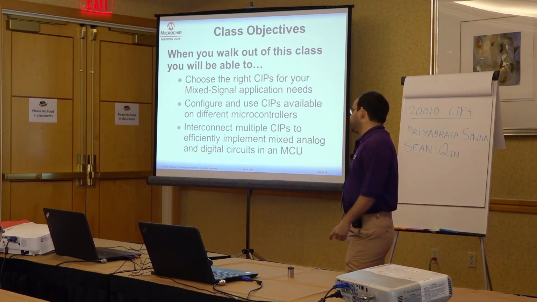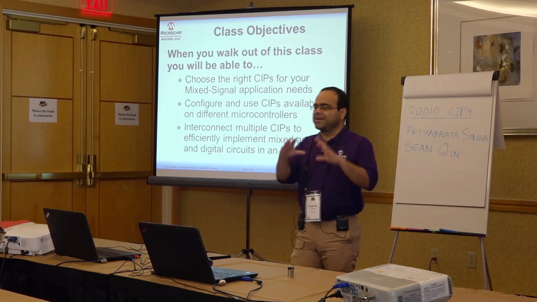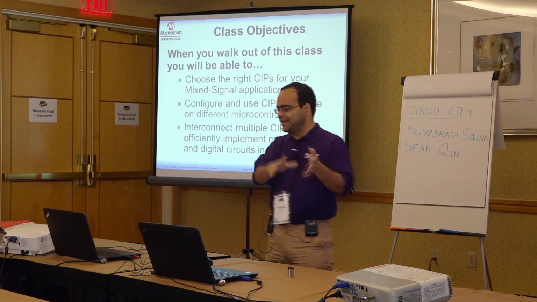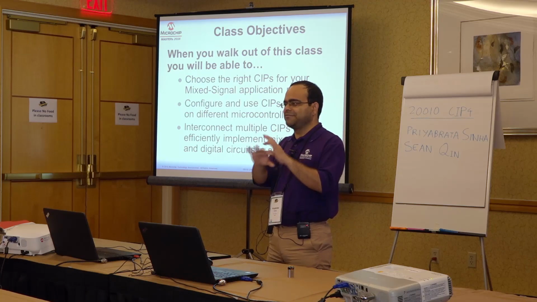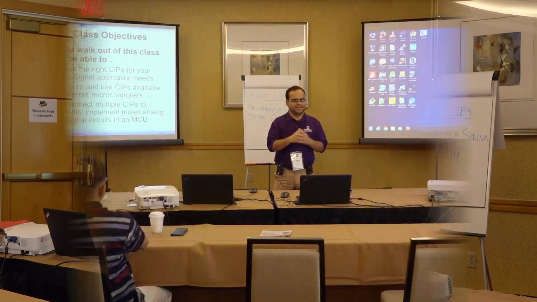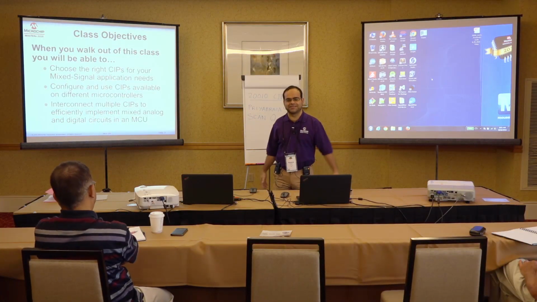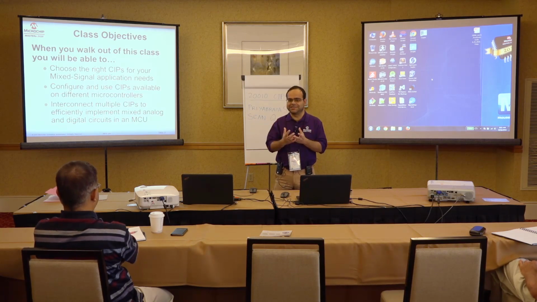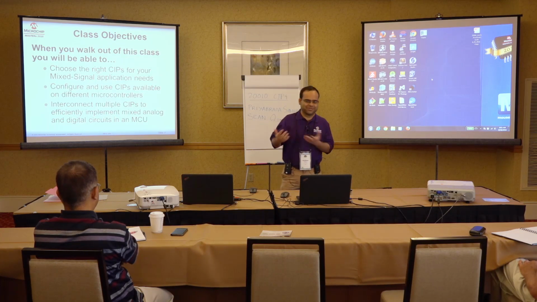And finally, and perhaps most importantly, we should not look at each core independent peripheral in isolation, but think of combining them in various creative ways. So we'll look at various application examples where we are using multiple peripherals in conjunction with each other to implement a slightly more complex system and offloading a lot of peripheral management tasks from the CPU.